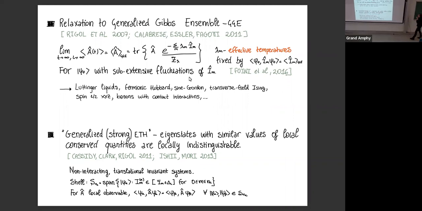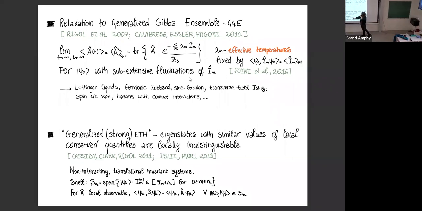I think that you can prove in several cases that if you have initial conditions for which fluctuations of the expectation values of these operators are subextensive, as we asked for the energy at the beginning, then you have convergence to the predictions of generalized Gibbs ensembles. And in some sense, you can also have some generalized version of ETH. I don't know if the literature that I'm citing here is up to date. The works that I know are given for non-interacting and translational invariant integrable systems. Maybe there is more nowadays in the literature.